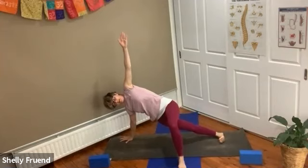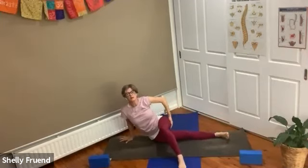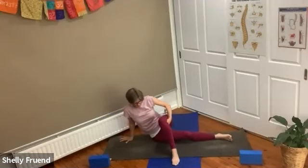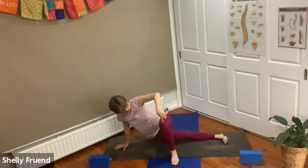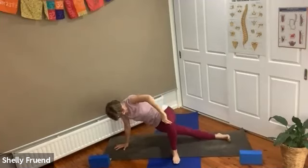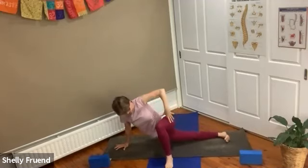And here you are up in a high side bend. And then lower yourself down to the floor. Now you might lower to the floor and go, yep, that's me, I'm staying here. And then if you prefer, you're going to press back down through your foot and your leg and come up. And then lower. So you want this left knee to be in a right angle. So you might need to adjust where your foot is. The trick is to take it further off your mat and then lower yourself down.